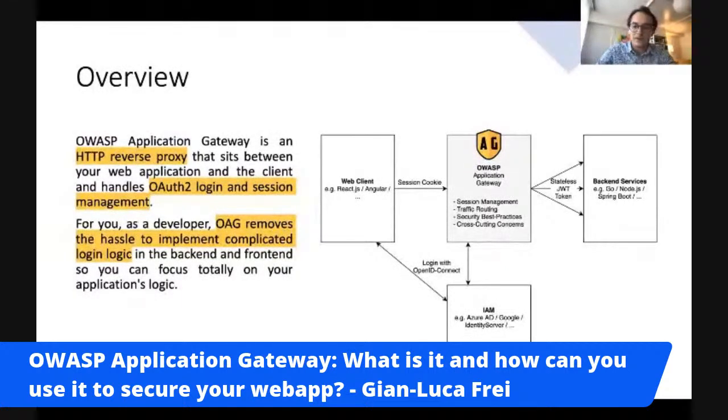So one of the most central functionalities of the application gateway is session management. That's why I want to show you in more detail how that works.